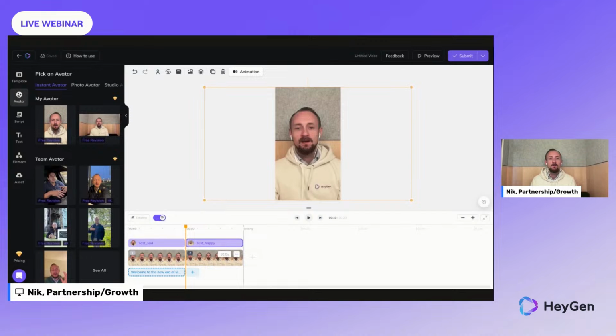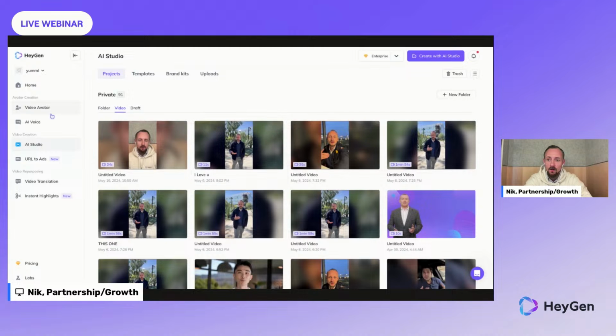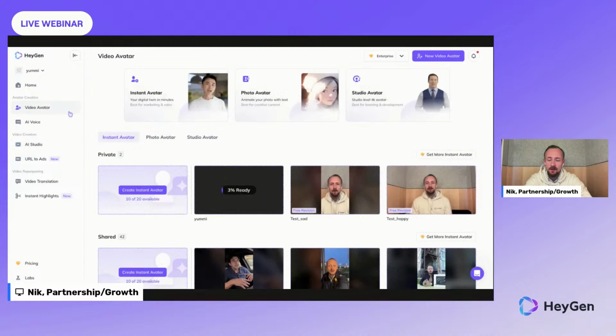Make sure it will be at least 2 minutes if you provide and upload the footage. And for the webcam, it doesn't really matter. It can be, because you will see the script, it will be 30 seconds. So when we want to follow our video avatar here, you will always see, okay, 5 to 10 minutes, the avatar will be ready. It's now 34 percent.